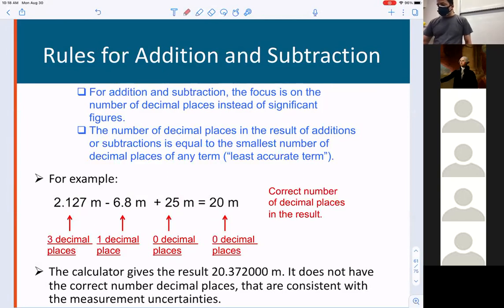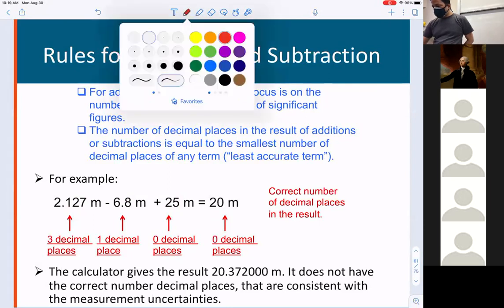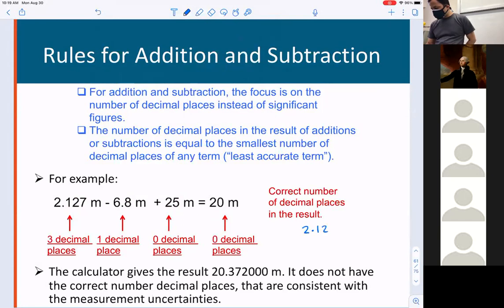And again, you can kind of see this just like the multiplication division. If you were to do this addition and subtraction, you would have, for example, 2.127 minus, you would have 6.8, and then you would have plus 25, and then you would try to get the answer for that. But now notice, you're not confident in this number, you're not confident in that number, and over here, you're not confident in this number, or this number. So when you're doing this addition, you're doing 7 plus a number you're not confident in, and so on. So you can't be confident in these numbers, so you only keep the numbers to the left of the decimal. So that's sort of the logic. And you can do a similar thing to what we did for multiplication division earlier. So again, the calculator here will give you this crazy number, 20.372000, but you would only keep it as 20.